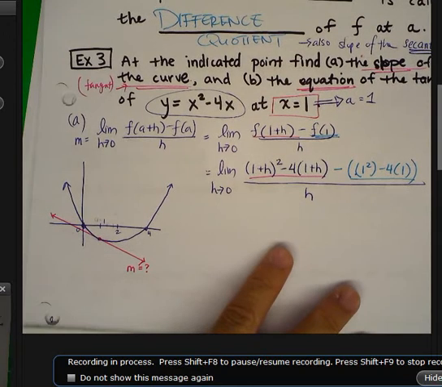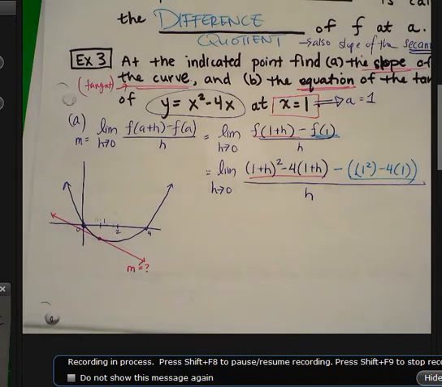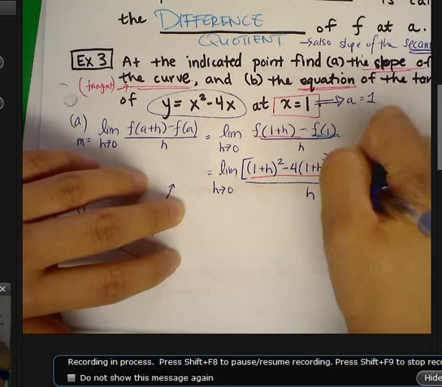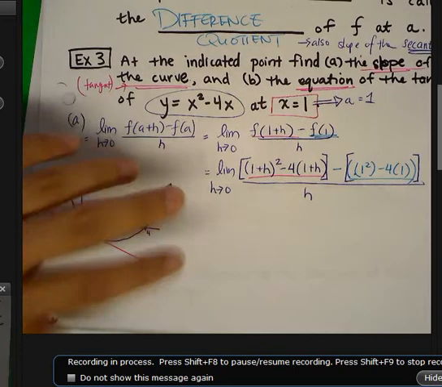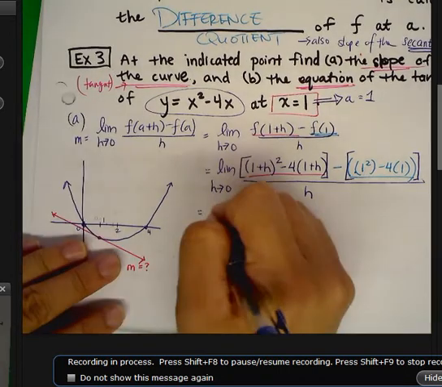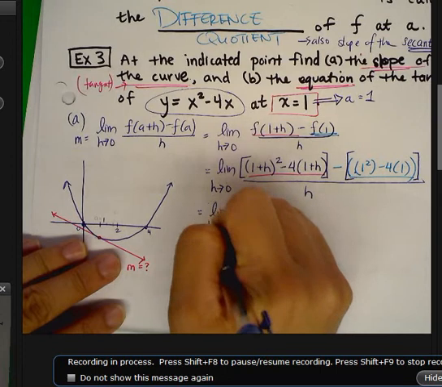The other thing that's really important, and really bothers me if you don't do it, even if you don't do the right thing in the end, is parentheses. So let's keep our parentheses straight. It's this thing minus this thing. You know that after parentheses you can use brackets, right? As another level of parentheses, of grouping. It's so easy to make a mistake here in your algebra. So first of all, keep the limits. We're still finding the limit.